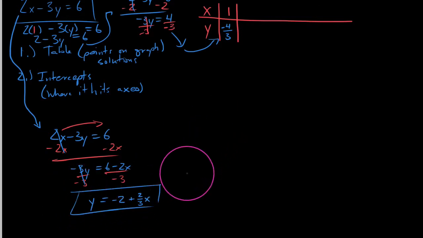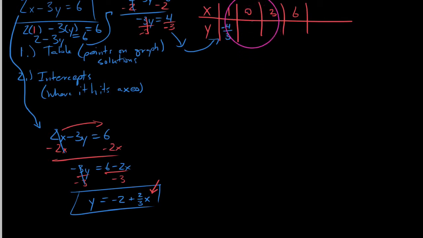So in terms of graphing the rest of this, like I mentioned, we can make a table. Making a table is always a good bet. We could plug in some x values that are multiples of 3, because when you do that, it'll cancel out with the 3 in the denominator of this fraction here, and we'll get some convenient values instead of plugging in, say, 1. So let's say we did that. Why don't we plug in 0, we'll plug in 3, and 6.